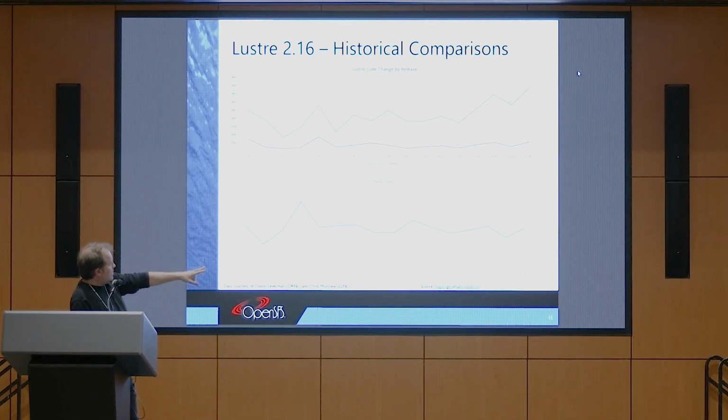And if you compare it on the number of lines of code, while it's relatively high, it's still some way lower than 2.4, which is this big red spike here. The 2.4 release had a very significant amount of change go in. That's when we introduced CFS and DNE support, and I think most of the plumbing for HSM went in. So a number of very large changes went in that release.